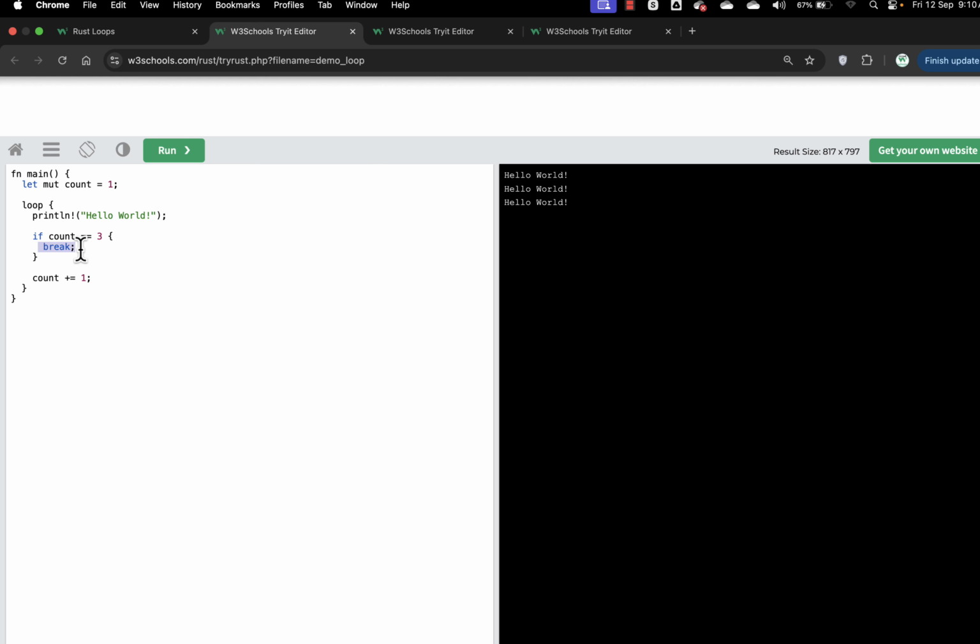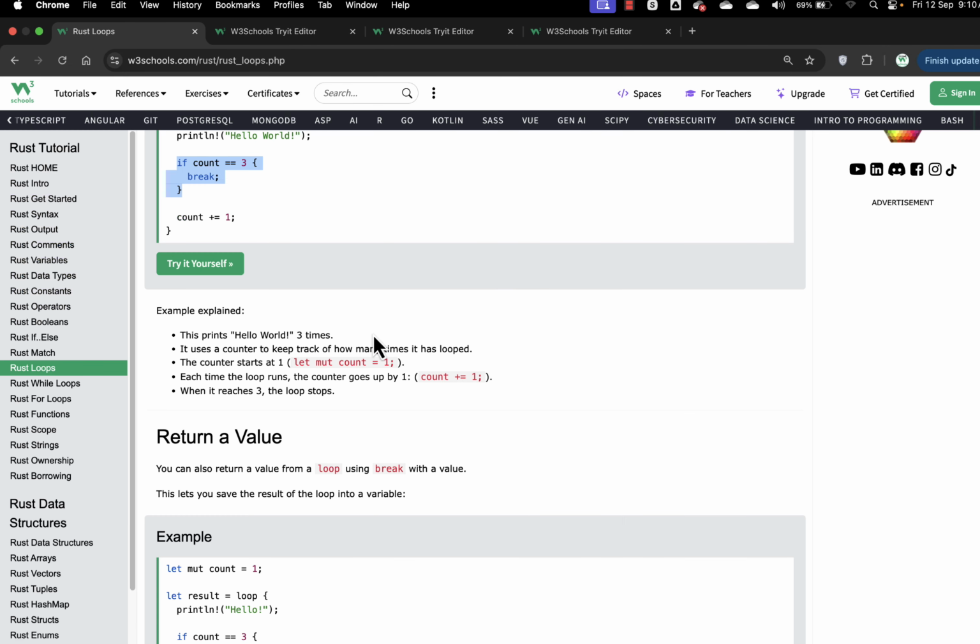The break keyword here is used to stop the flow. So it basically means that if the condition is satisfied, break the flow of the code and exit the loop. Okay, and if you don't use it, the loop will continue forever. What break does is it stops the flow of execution for this particular loop. So break actually is connected with the loop itself. As soon as you hit break, it just breaks the execution and comes out of the block of this code. Okay, so this is what basically it's trying to do.